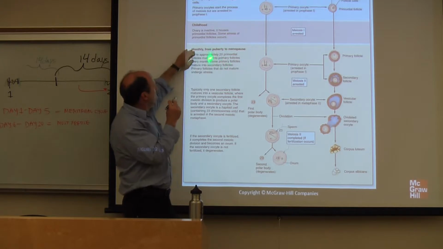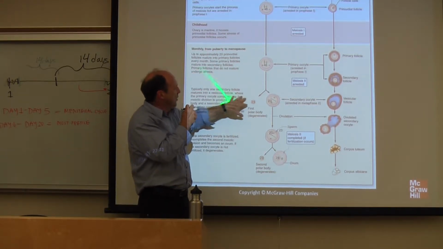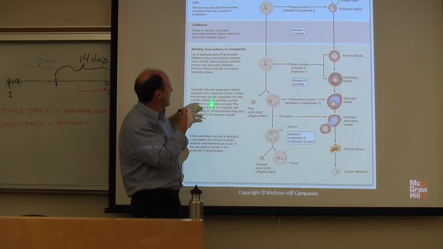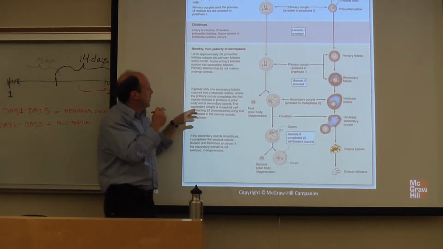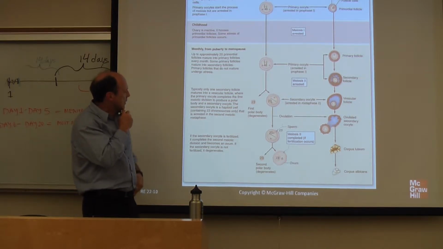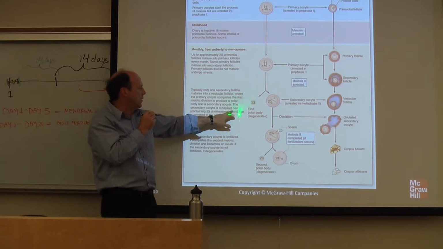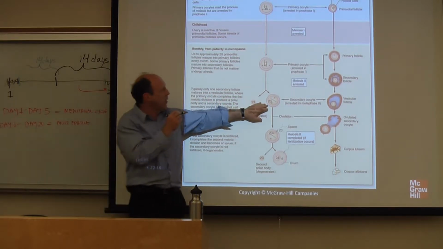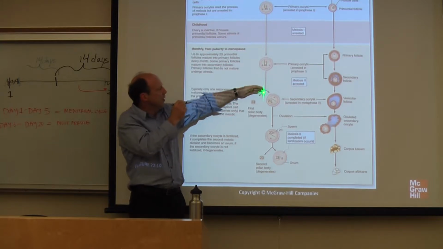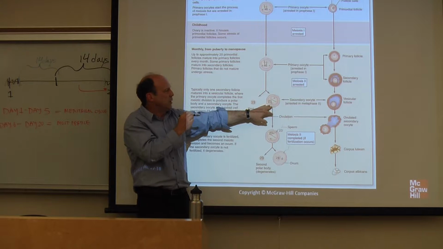So primary follicle, and then there's the secondary follicle. There's only one secondary follicle that matures into the vesicular follicle. And that's where the secondary follicle oocyte is a haploid cell. So this is for the first time. See, everything up here is 46, and it's only when you get to the stage where you have a secondary oocyte that you have 23.